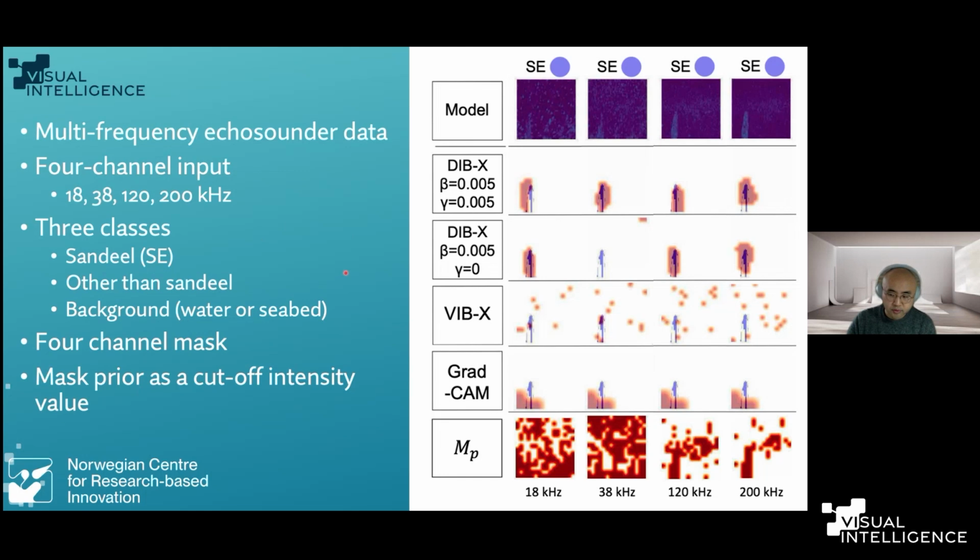So one of the advantages of this method is that we can freely define the form of this mask representation. And one thing interesting here is that within the marine acoustics domain, there is some prior knowledge that we can utilize, which is a cutoff intensity value of the raw input. So this is the mask prior that we create based on this conventional cutoff intensity value.